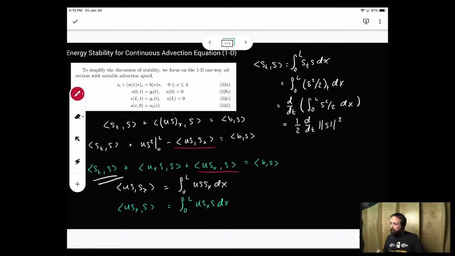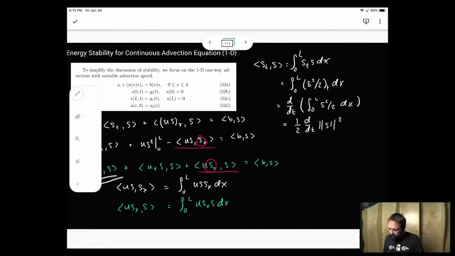A key part of this proof is to have some type of way to cancel off terms that have derivatives of the solution with respect to x, right? And we move that derivative back onto the velocity, or the characteristic speed that things move at. Okay, and you'll see why that's actually very helpful here in a second. So let me go ahead and clear some space here now that we've gotten through that.